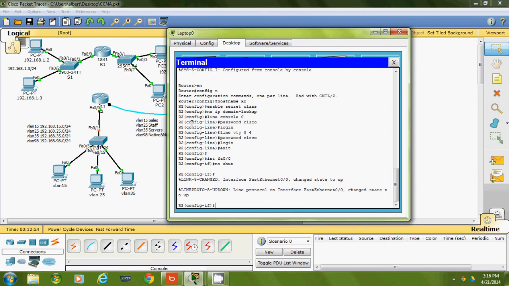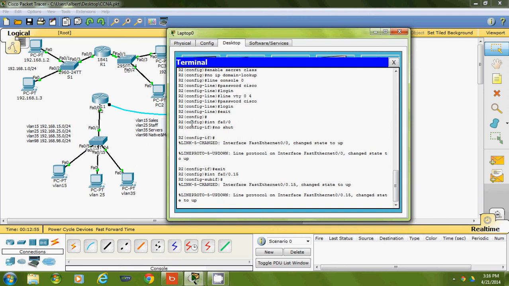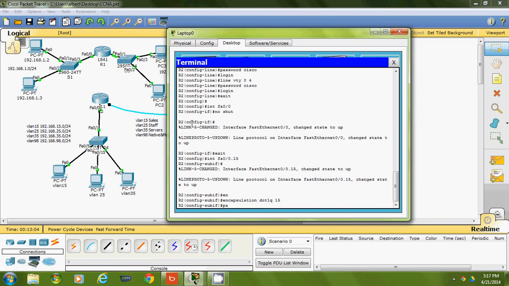Okay, the line protocol is up, but for trunking, you have to do an encapsulation of .1Q. So we're gonna go ahead and do that. We're gonna put FA0/0, and we're gonna put the .15 just to kind of label our LAN VLAN 15 with the .15, and there it is. VLAN's up. Give it an encapsulation .1Q 15, and then you're gonna put an IP address.